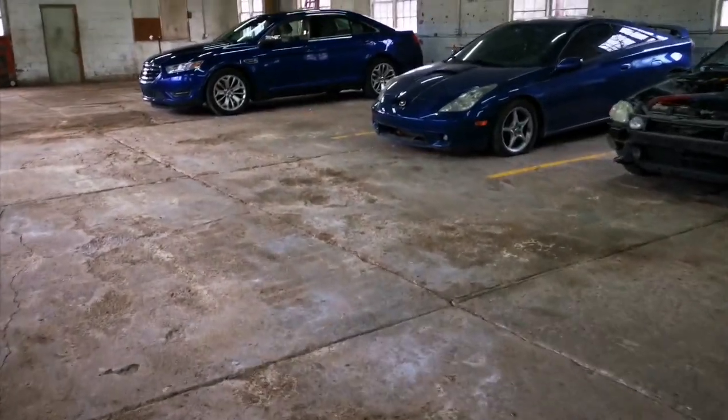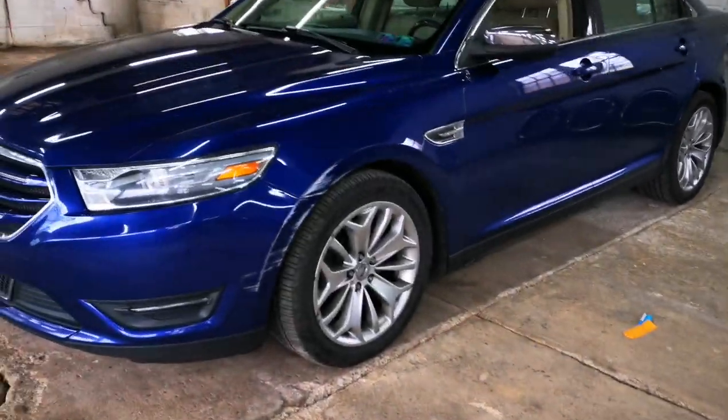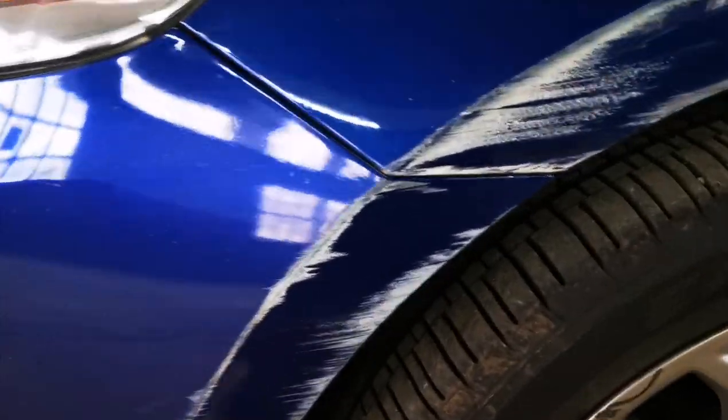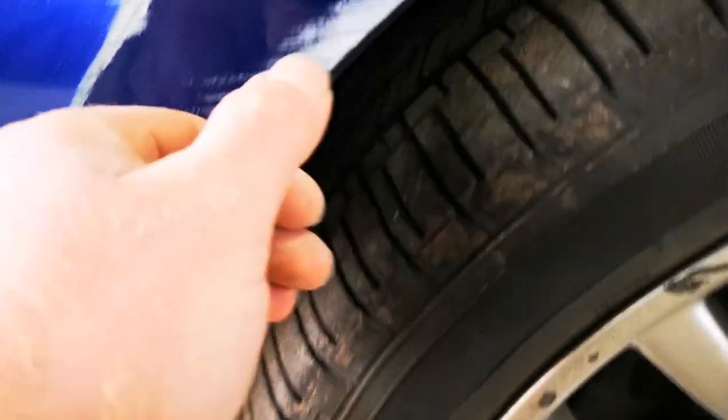All right, so here's the car we're going to be working on today. I think this is a 15 TARS. Got a pretty nice factory blue paint job to it. I like it, it looks pretty cool. However, he told me he was at a grocery store one day and he came out and this is what his car looked like. So we definitely got some deep scratches.